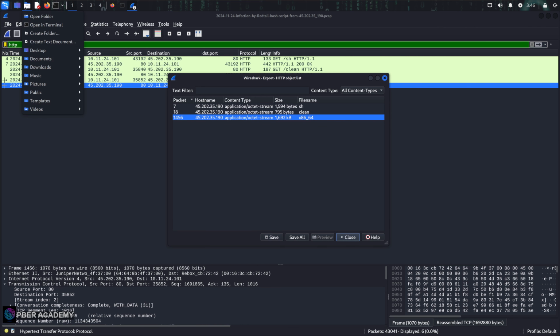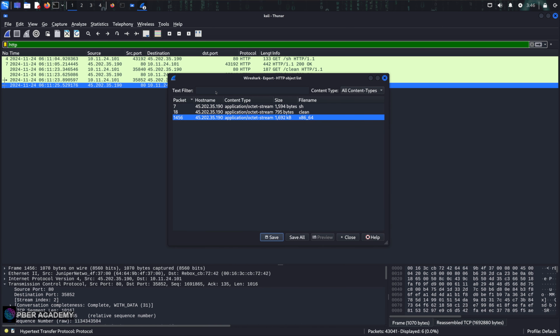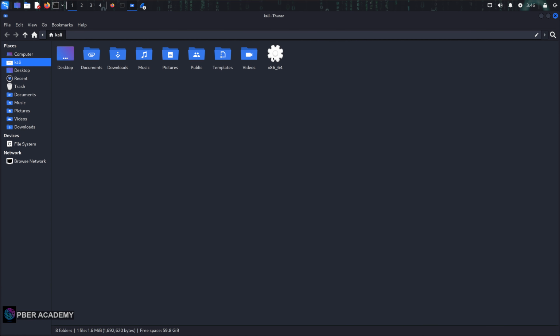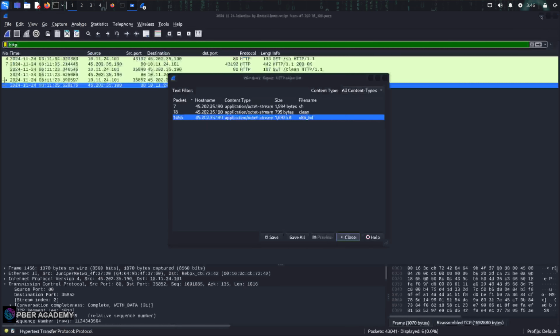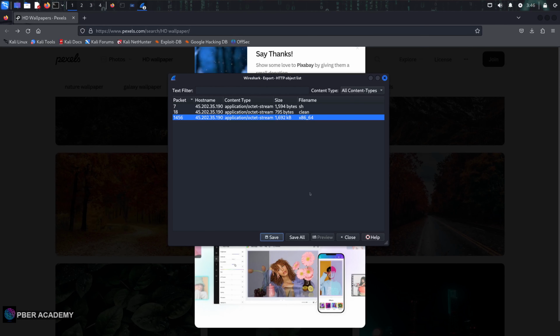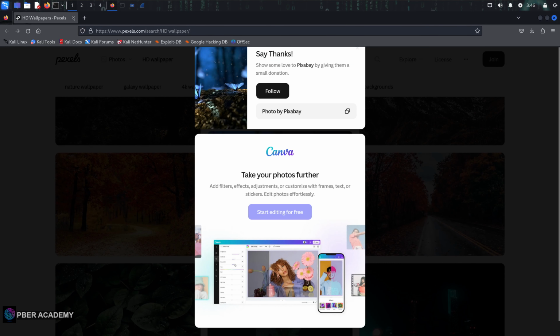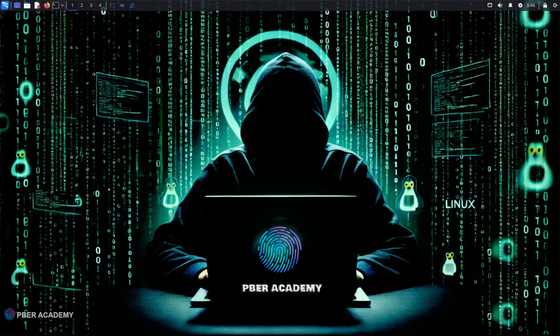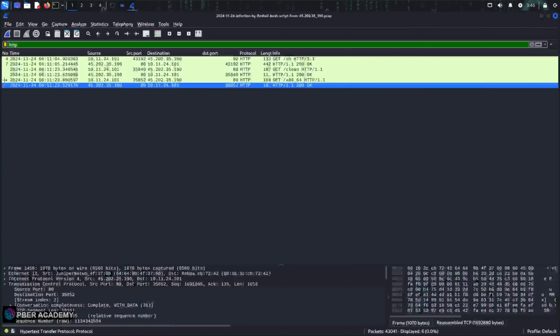And if you go here, the file is actually saved, then you can go and do malware analysis over there. In case it's a JPEG or whatever, you can download it as well. So this is how you can extract the files from Wireshark and do malware analysis. Even whatever you download from the internet, this is how you can do analysis.